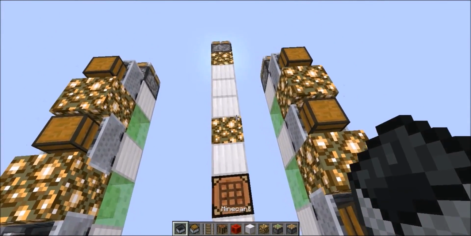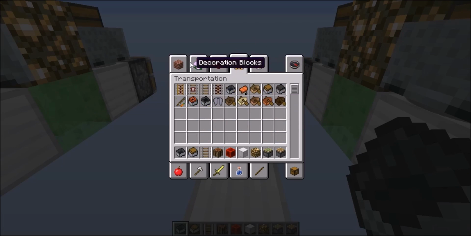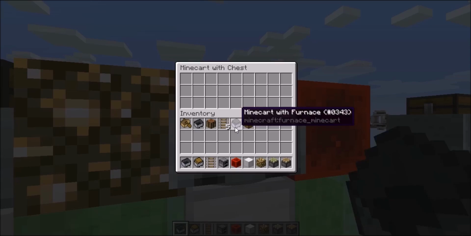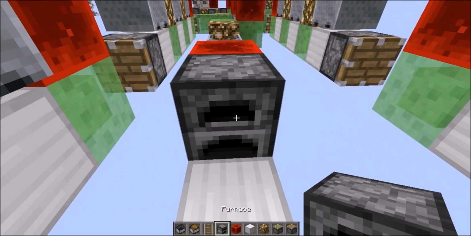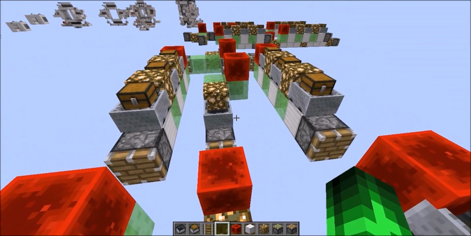You cannot put a furnace on this, at least not while it's running. What you could do is have your furnace in one of the minecart chests, like right there. And then when you stop, you go in, grab that, put it here, use it, break it, put it back, and keep going.